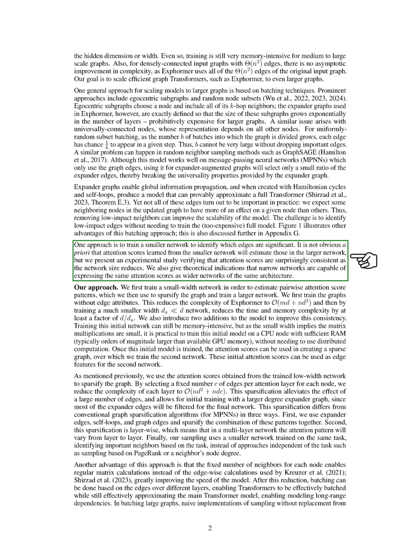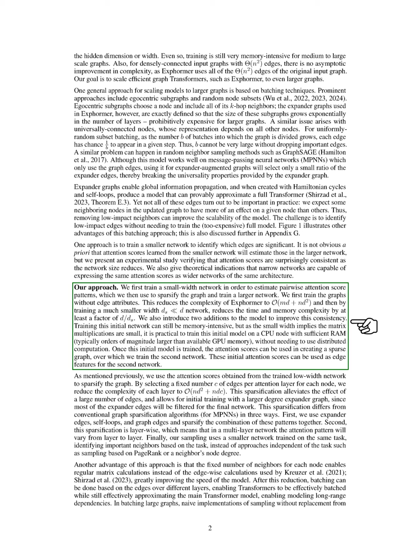of the larger model. We find that attention scores from the smaller network are consistent with those from a larger network, allowing us to use these scores to sparsify the graph effectively. Our approach involves training a small width network to estimate attention scores, which we then use to create a sparse graph for a larger network.